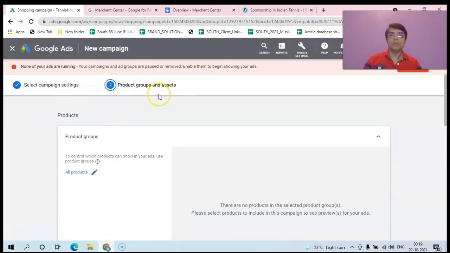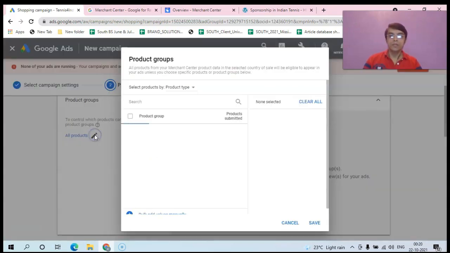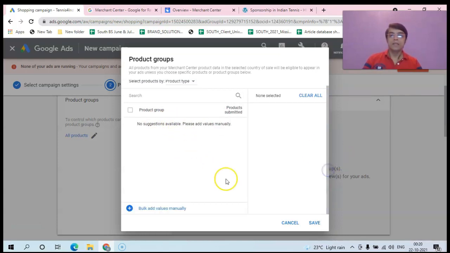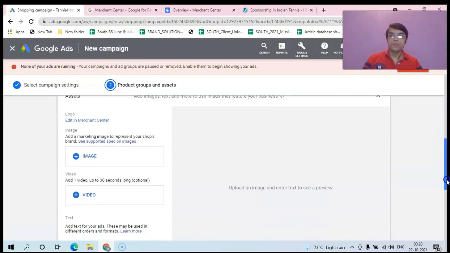Now I come to the product groups and assets. Now what has happened is that my product, as you can see, I have just submitted, and it's going to take 3 days time for Google to review, then only it'll be showing it. So now it's not going to be shown here because the products have been submitted, and so it's going to take some time. Now, after 3 days, when I come here, I'll see all these products, the products that I submitted, whether it's a single product or in the form of a product feed, it will show me, and then I can accordingly select. But now I can't see it, so I don't have the option of showing it to you. But when you actually submit it, after 3 days this is how you will see it here. So I'll cancel and then move ahead to show what else is there.